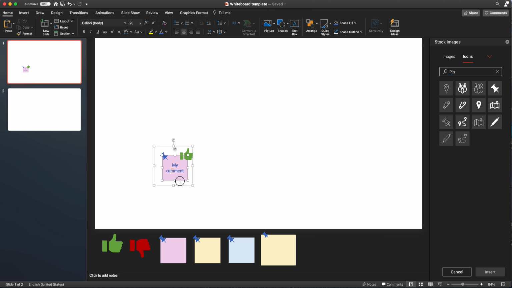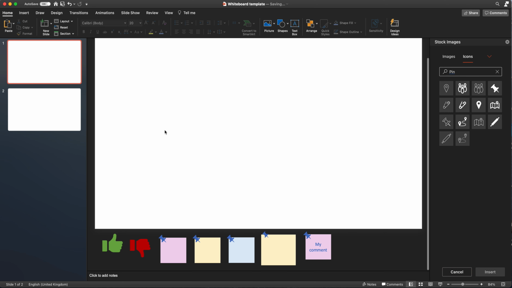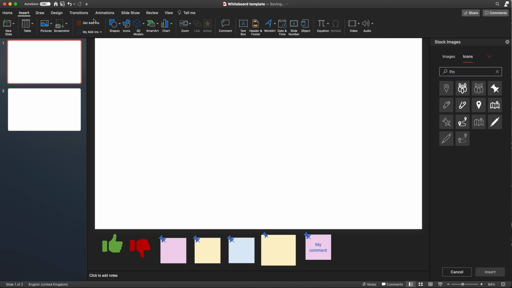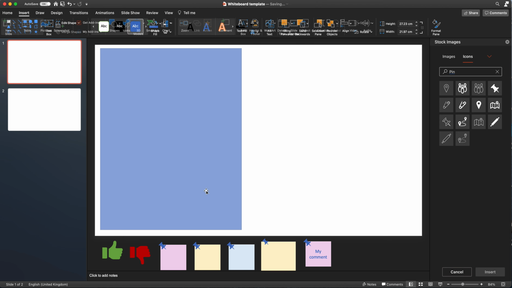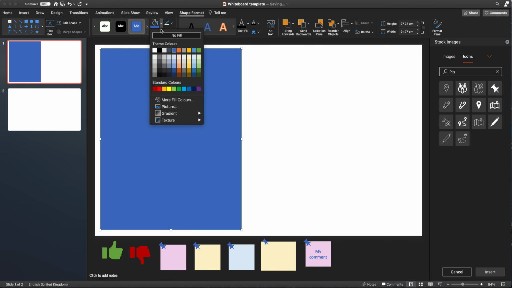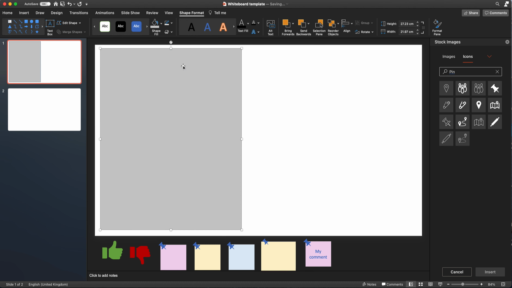So we've looked at how we can create a variety of elements, and how we can create the canvas. I'll get rid of that. The other thing that's quite nice to do is to add some structure to the canvas. We can do that again by using shapes. So we can go insert, shape, and insert a shape in the background. I tend to make them quite light, so let's make it a light grey, and again we'll make it a white outline.